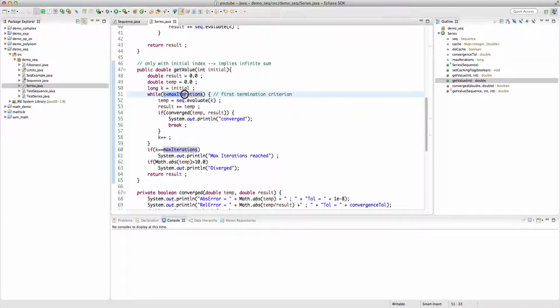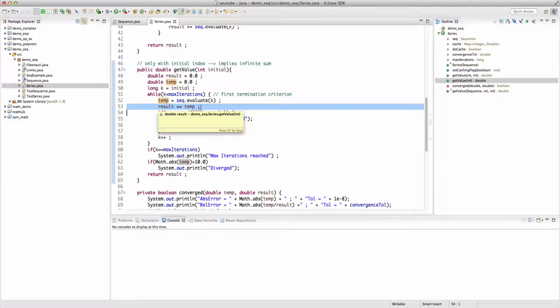So one thing here is to have a stop condition based on the maximum number of times that we want to do the summation. At each step we evaluate the sequence, put it in our temporary, and then add it to the result, which was initially 0. So the result is accumulating Sn.